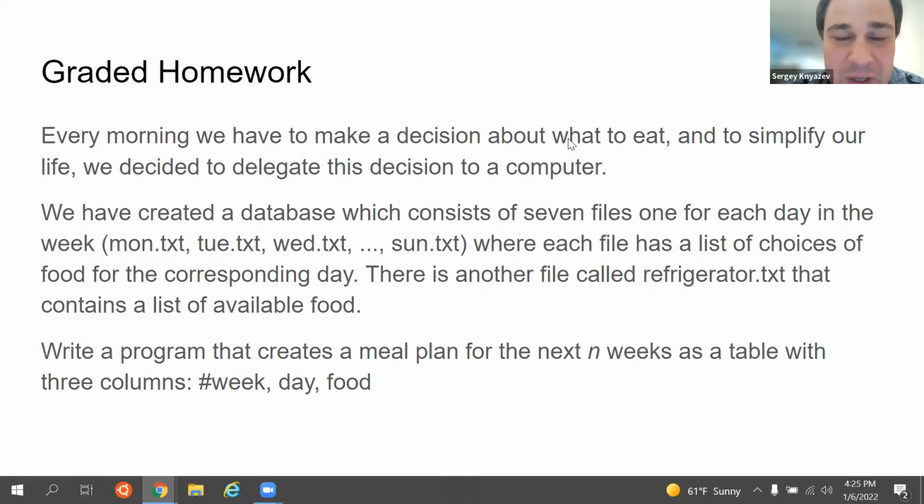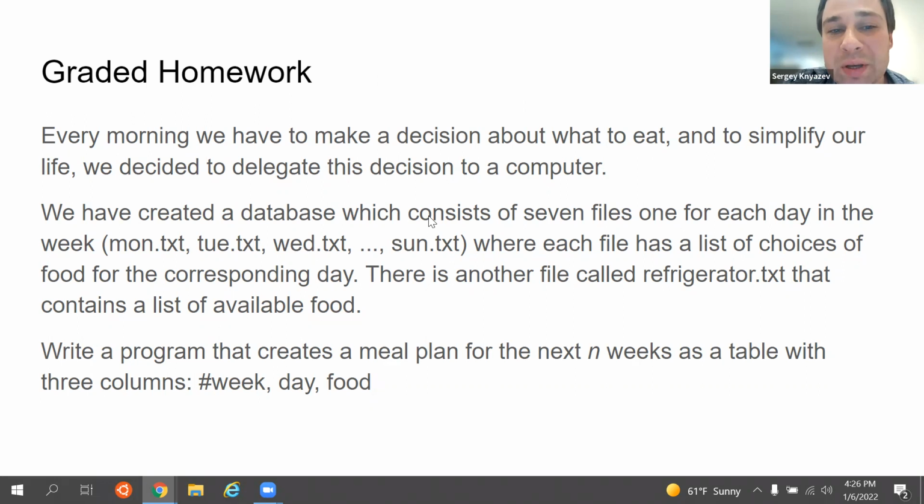So first of all, a quiz is uploaded to our Google Drive, and the graded homework is here at the end of the slides. So basically, what is this task about? Every morning we have to make a decision about what we want to eat. And to simplify our task, we decided to delegate this decision to a computer.